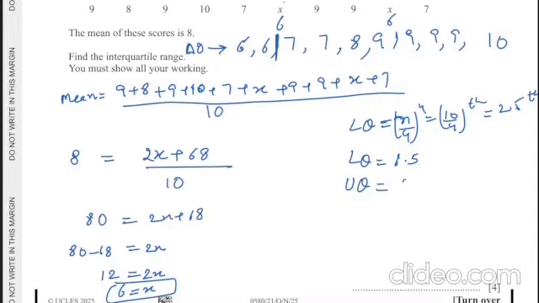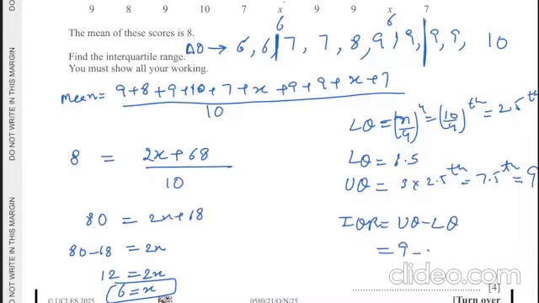The upper quartile will be 3 times the 2.5th term, so the 7.5th term. So 1 2 3 4 5 6 7, and the 7.5th term is, I guess, yeah, all are the same. So the upper quartile will be 9. Now we have to find the interquartile range. For that, the formula is upper quartile minus lower quartile. So 9 minus 6.5 is equal to 2.5. So our interquartile range will be 2.5 here. Okay.